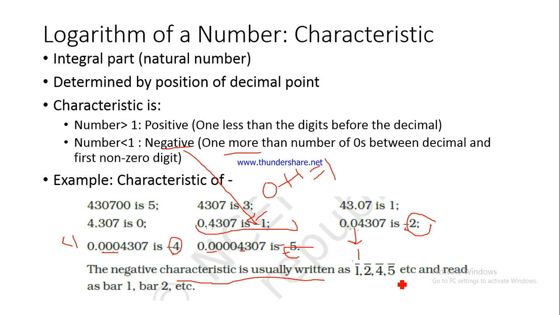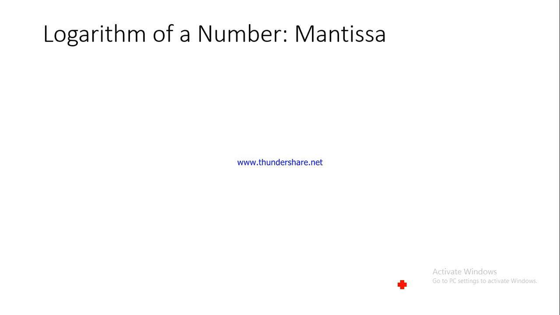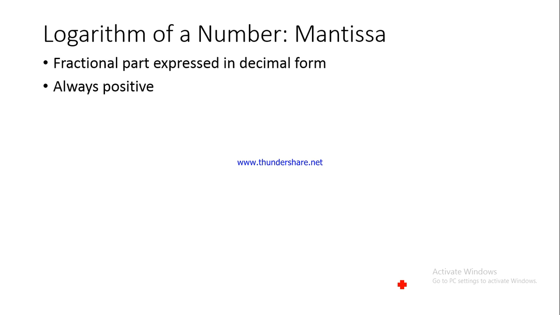Okay, now this was the first part, that was basically finding out the characteristic when you are trying to find out the logarithm of a number. So the first thing that you have to do is find out the characteristic. That we have done. Now let's have a look at the mantissa. How do I find out the mantissa? Before that, we should understand what the mantissa is.